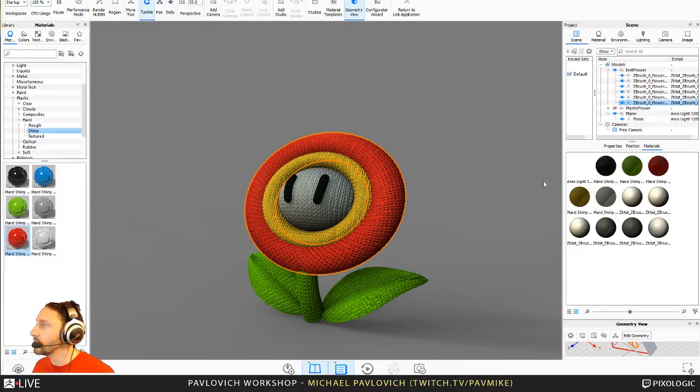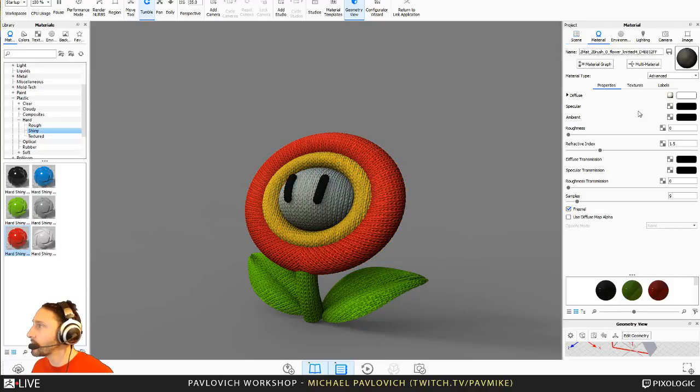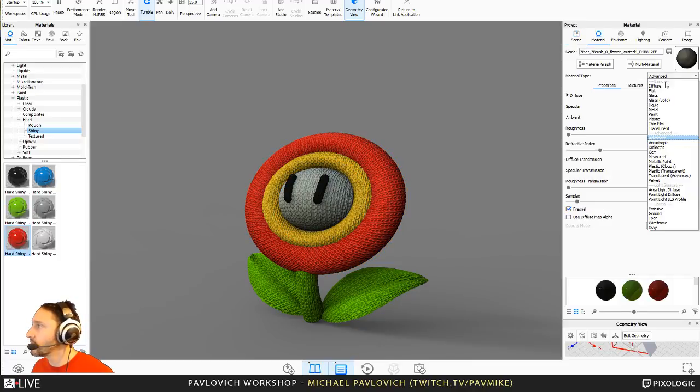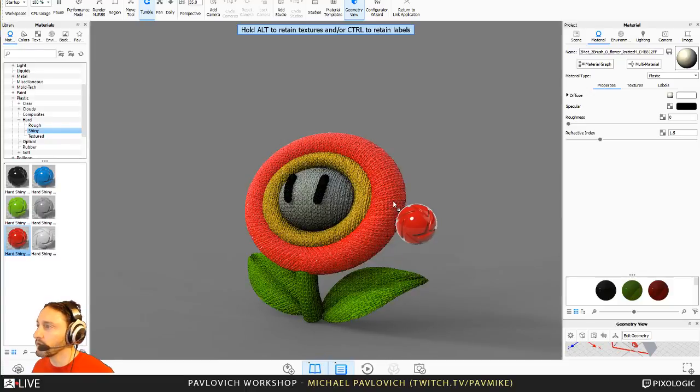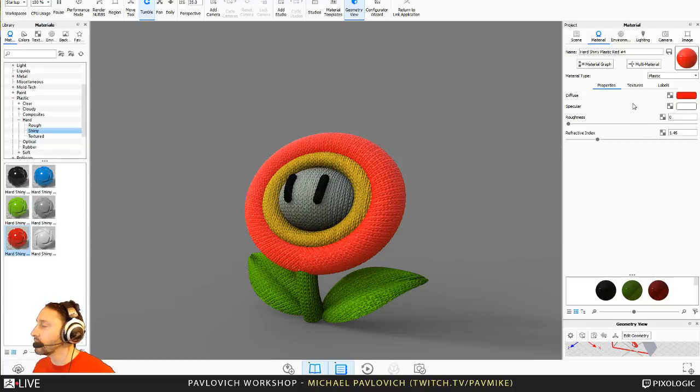These all have their own materials here. So we'll start with this one here. And the material type, we'll make this into, I guess it doesn't matter if it keeps our poly paint. Yeah, you know what, it really doesn't. So just for this one too, I'm going to assign a plastic. And because we already have this built in, we'll see if we can do a knit on the plasticky one too.